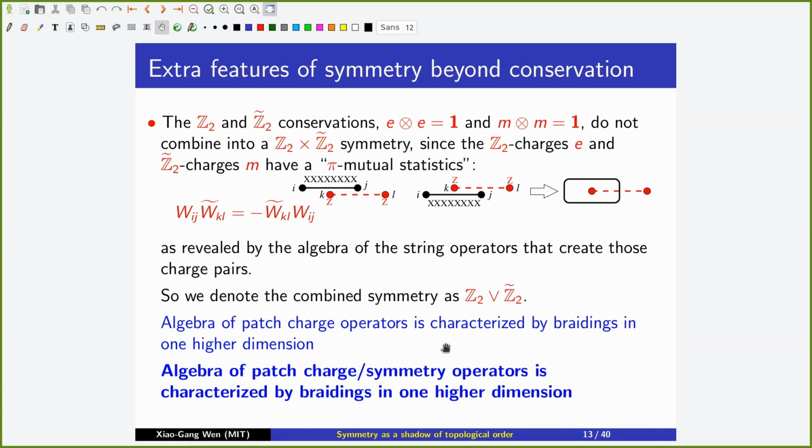Maybe let me put it this way. Later I will talk about this. We will think about putting symmetry and dual symmetry together at equal footing, the holographic way. You'll find that we have this S3 symmetry, the permutation of three elements. The transition from S3 symmetric states to a complete symmetry breaking state, which is the Z1 state, is the same as the transition from the subgroup Z3 to Z2.